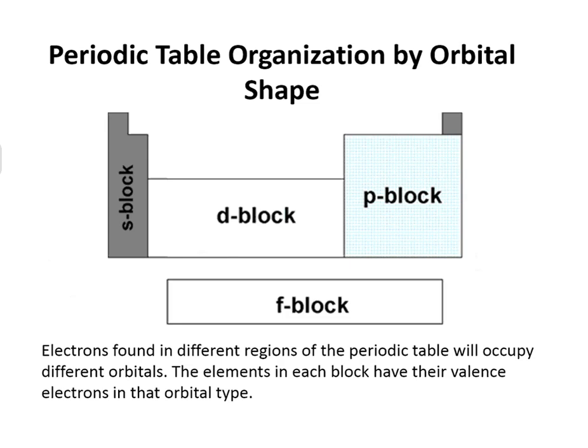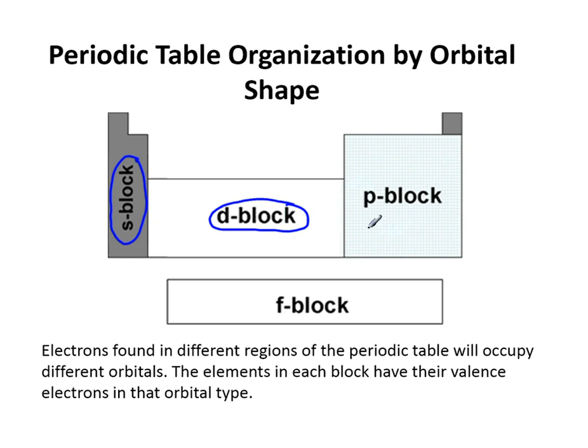If you recall from last year, the periodic table is also organized by orbitals, and the electrons that occupy those orbitals are found in different regions. In the next lesson, we'll go over electron configurations in more detail, but just as a quick reminder and to tie it in with the orbitals, these are where they're located. The S block over here are your alkali and alkaline earth metals, your first two columns on the periodic table. The D block electrons, the ones that go in the d orbitals, are found in the transition metals, which are in here. Over here you have your P block, your representative elements.